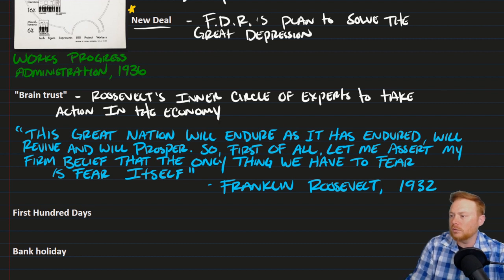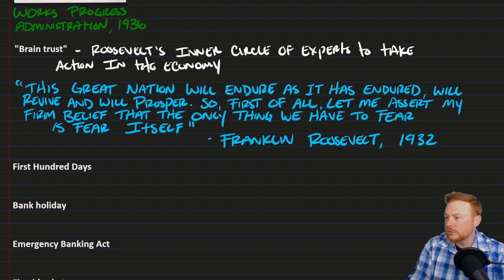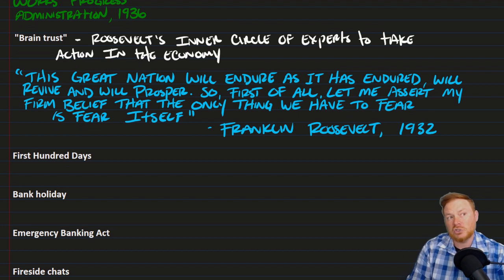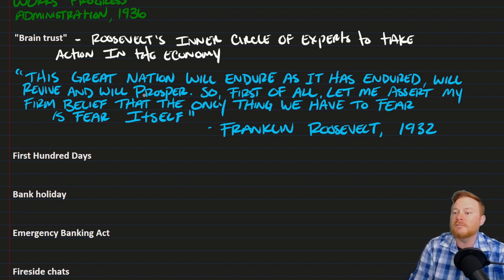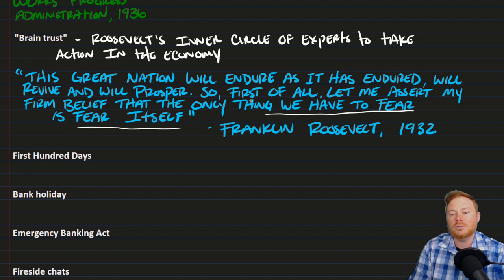And his inauguration speech is, of presidential inauguration speeches, one of the more well-known ones. Franklin Roosevelt said, quote, "This great nation will endure as it has endured, will revive and will prosper. So first of all, let me assert my firm belief that the only thing we have to fear is fear itself."